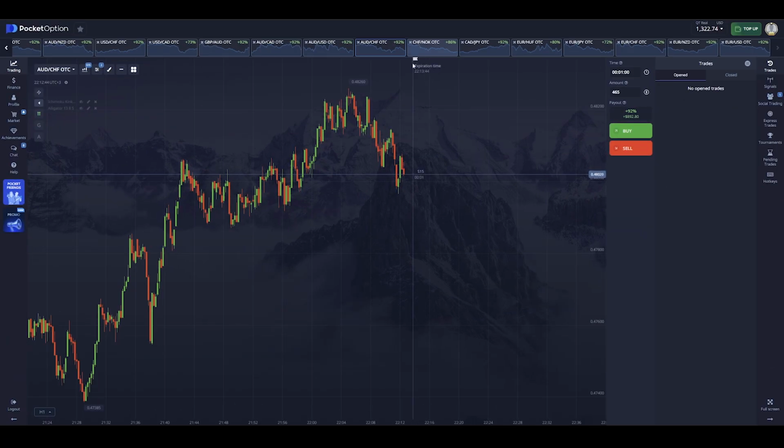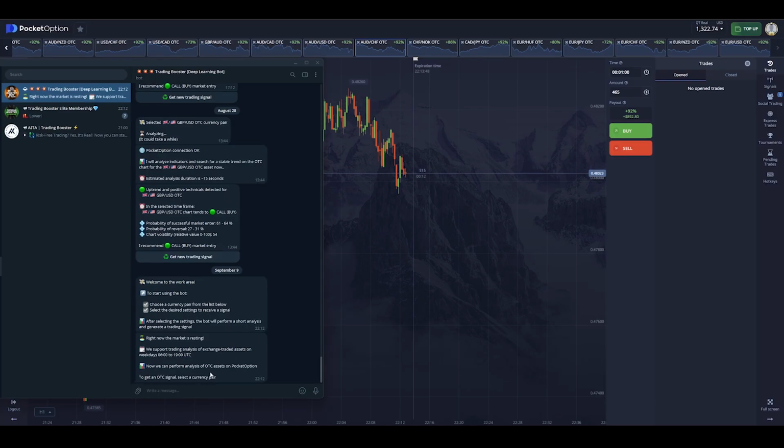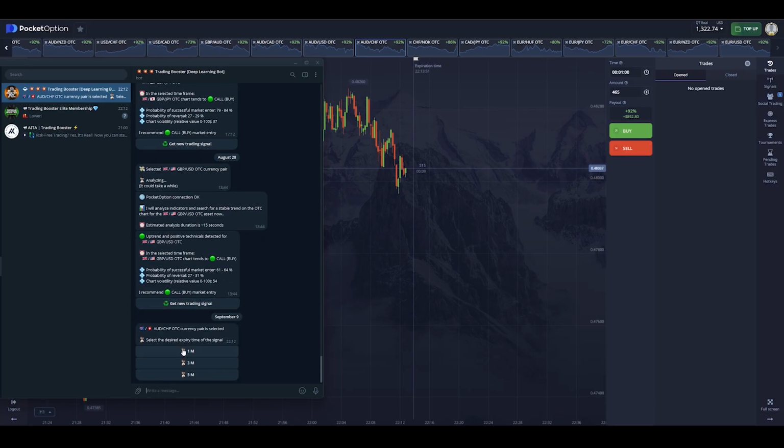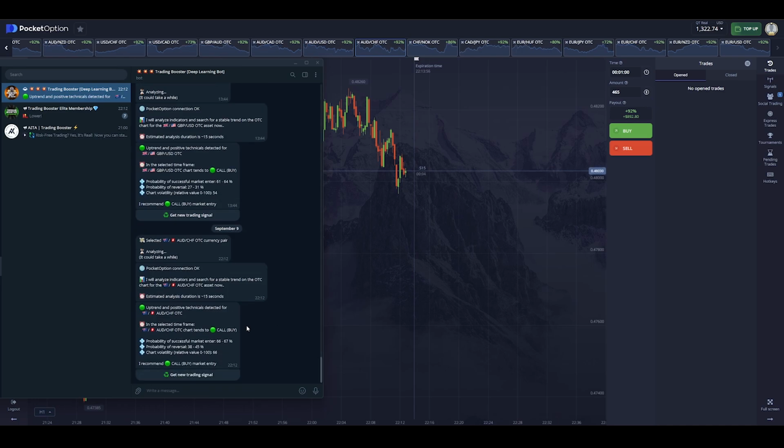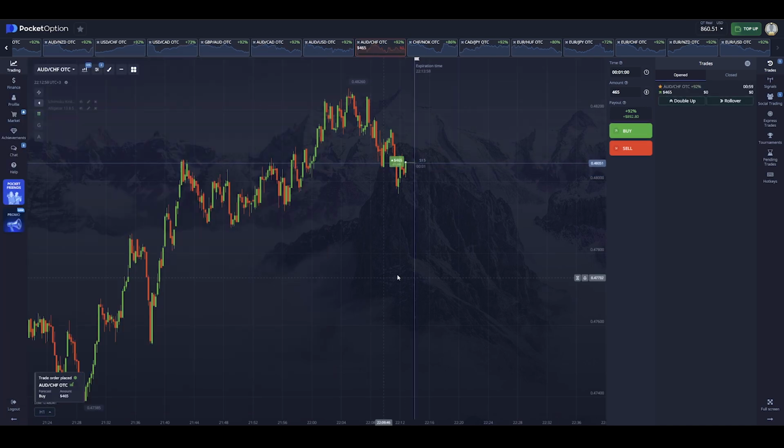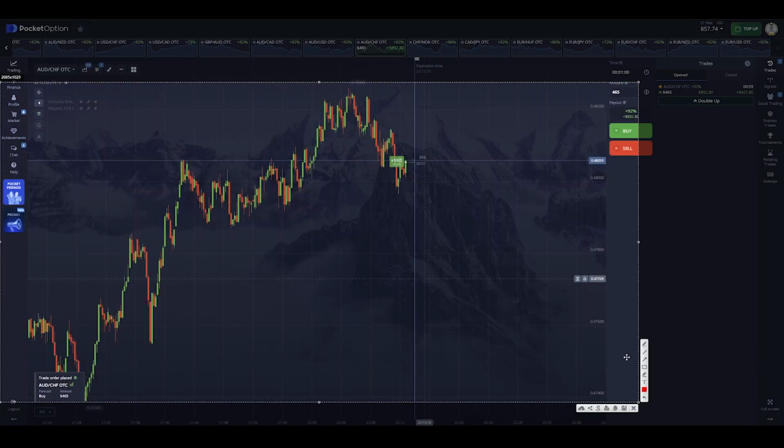Next, I select the currency pair, Australian dollar, Swiss franc, then go back to the booster bot, choose this currency pair and set the trade duration to 1 minute. And now let's talk about how to choose the specific currency pair that we can actually make money on. Look, first of all, the currency pair should have a clear movement. What does that mean? The currency pair should be moving either upward or downward, or it might even have a pattern where, for example, it was going up and then suddenly started going down.